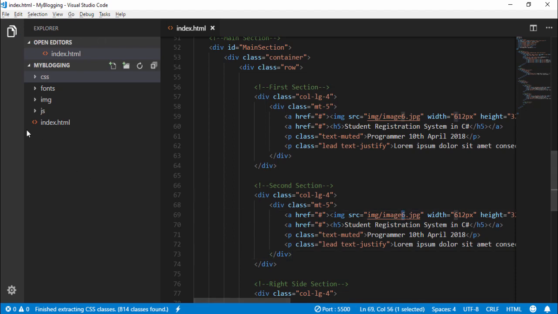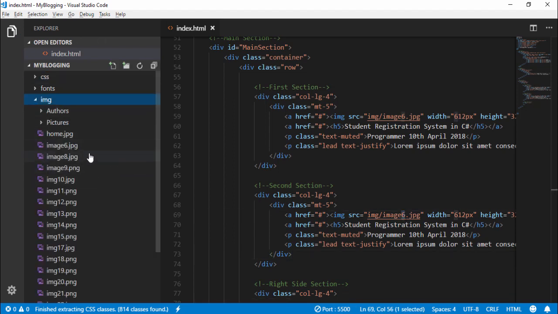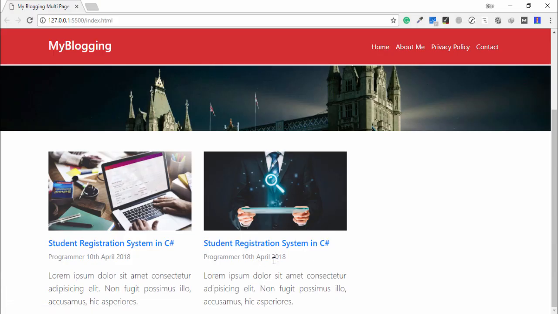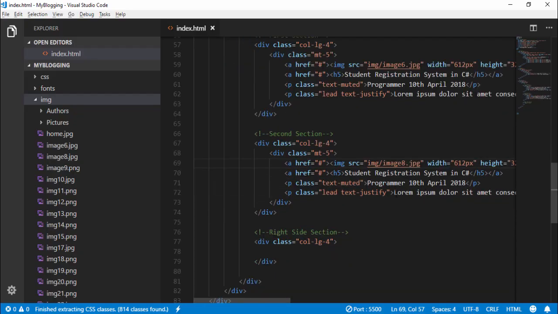I just change the image, basically image 6 to at. The image name is at. Here this is the image at.jpg. Save and open the browser. Okay, now the next thing is I want to change the title. Basically the title, where is the title here? This is the title, WordPress tutorial for beginners. Now the next thing is I change the date, basically 15th April.